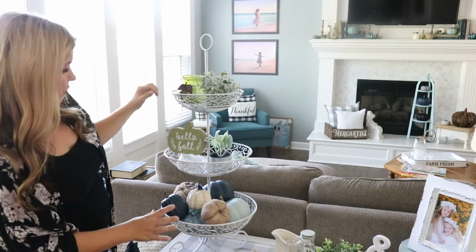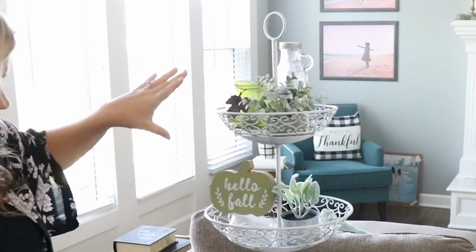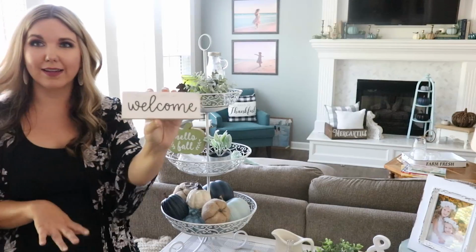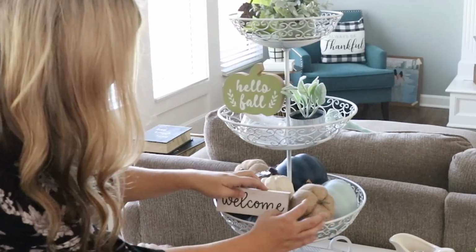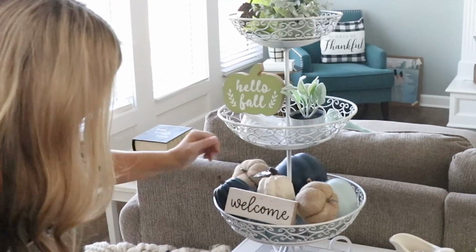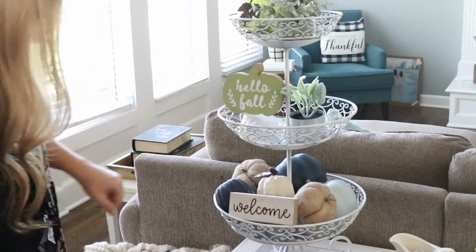It's looking a little too green for me, so I need to figure out a way to carry out my color. I like the way that jar gives it a little bit of height, so I think that will work for there. This little welcome sign is from Target Dollar Spot. Dollar Spot has some really great options for tiered trays. So let's see if we can figure out a way to put it down here. I don't know if I like it so perfect in the front. Sometimes I like them to kind of be unexpected. So we'll see.